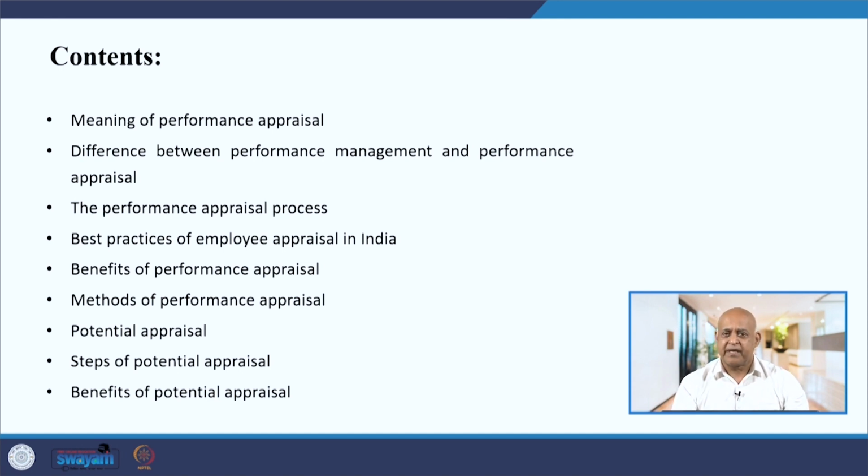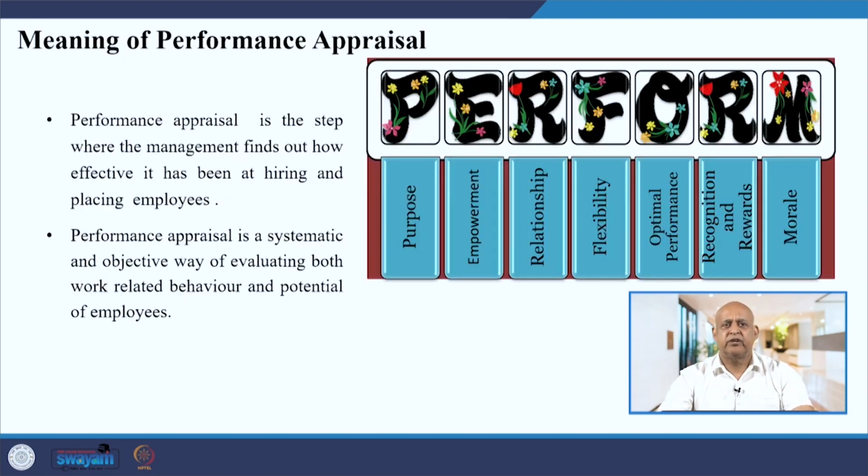Then the potential appraisal. It is not about what has been done and that we are evaluating. Many organizations have now started doing this type of appraisal, identifying the strength and the potential of the employee, what can be done with that particular strength, and how we can make the best use of that employee in future jobs. Then the steps of this potential appraisal and the benefits of these potential appraisals, that we will be talking about.